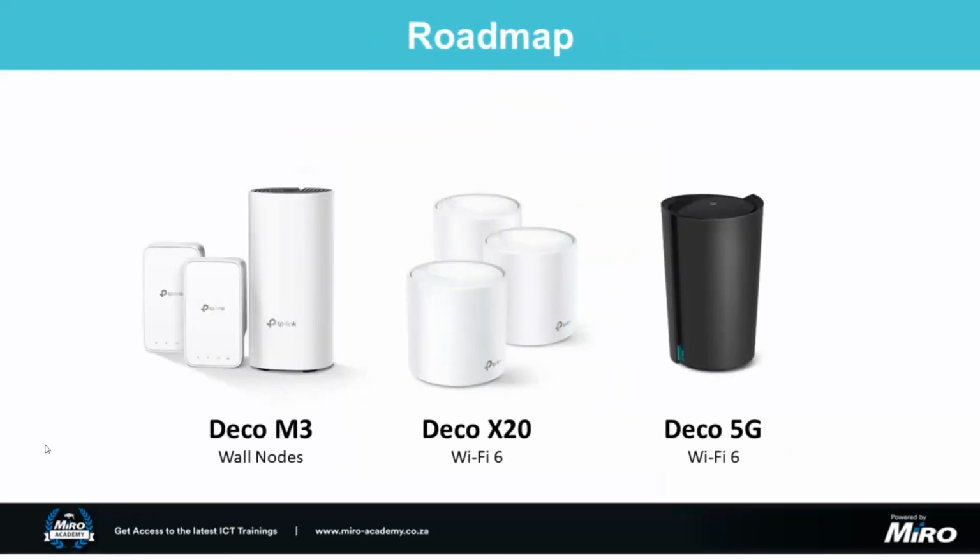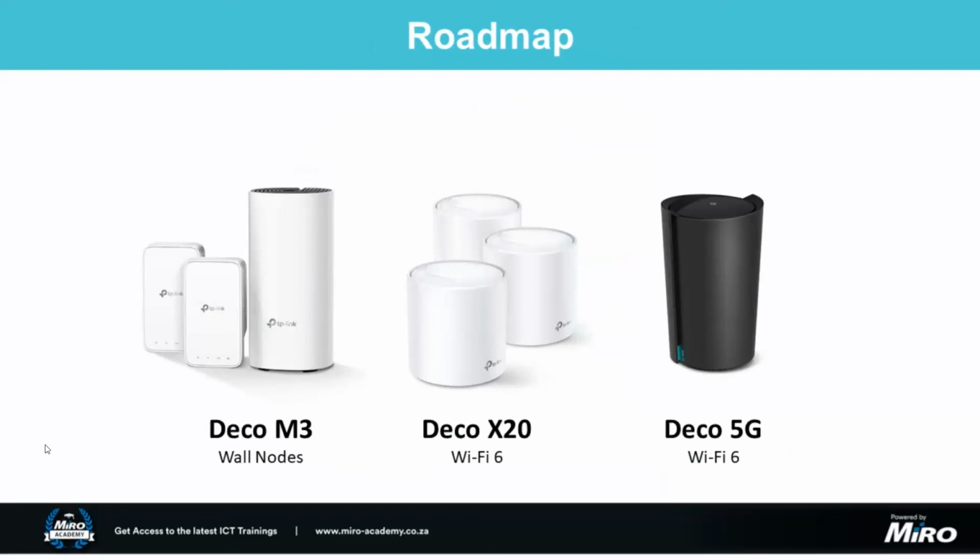Cool, and that basically summarizes our standard Deco offering. But just so that you know, there is a roadmap of some exciting units that are coming through shortly. Things like the Deco M9, which is your standard Deco node, bundled with additional mesh units that can be plugged into the wall to get powered up.